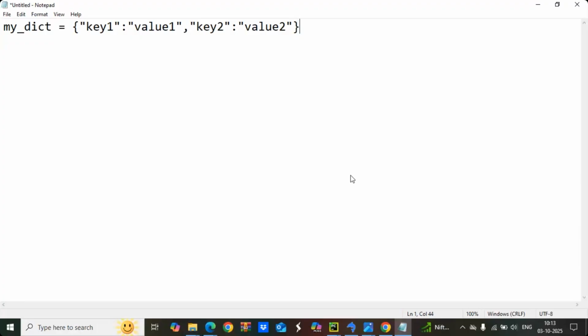Here we take my dictionary, which is a variable. This creates a new dictionary and assigns it to the variable. We use curly brackets, which define a dictionary in Python. The name of the dictionary is just a variable name, and it can be anything that follows Python's variable rules.